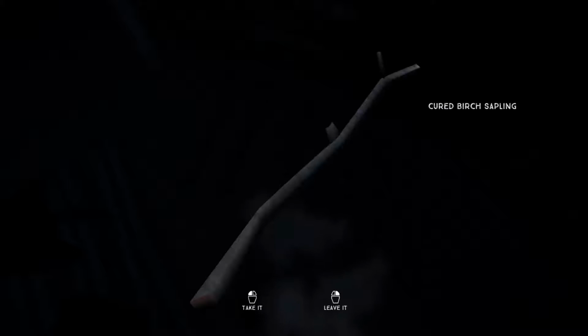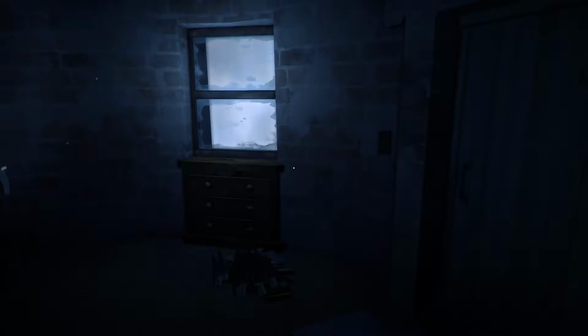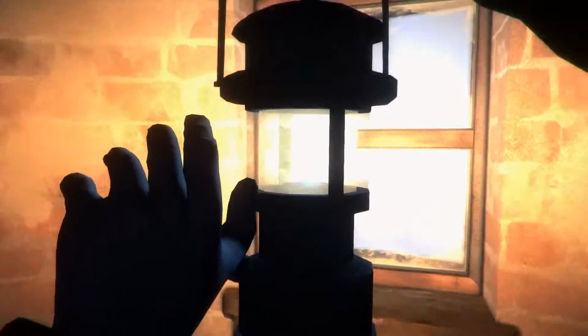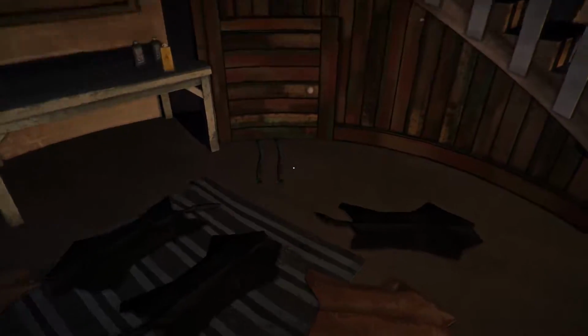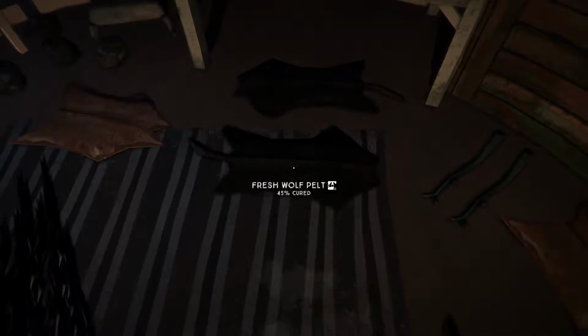What about these? Are these done yet? Unfortunately, I can't see a damn thing. Right. I hope you can see it, because I can't. It's getting a bit dark in here. Water bottle, fine for water bottles. Okay, maybe I should just chuck... I'll tell you what, let's get this bloody thing out, because I can't see a thing. That's better. I can actually freaking see now. That's nice. Let's make a bit of room.